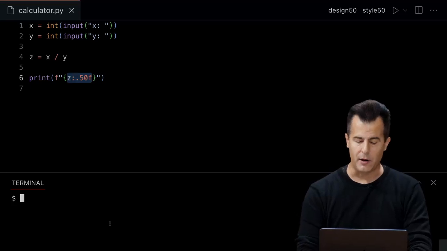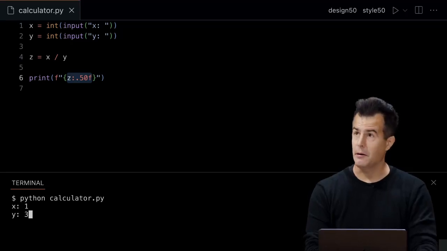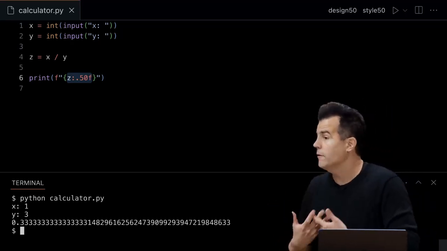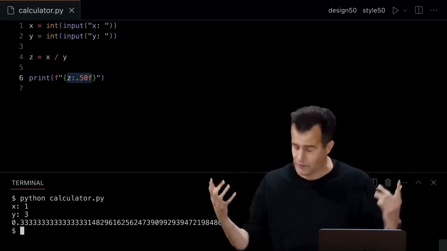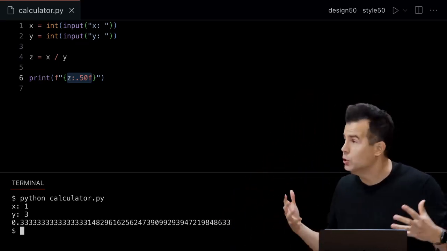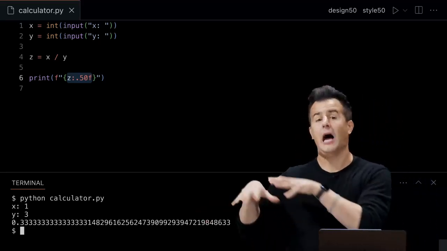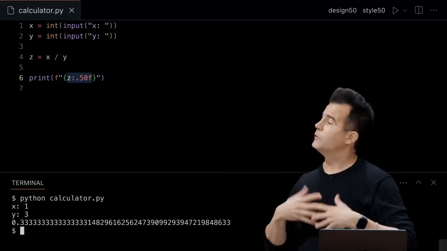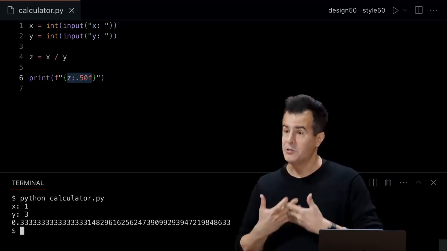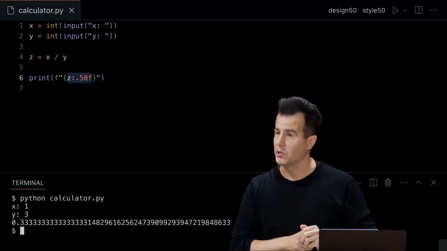So let's go back to my terminal, python of calculator.py, enter 1, 3, should get 0.33 repeating forever. But of course we do not. So unfortunately, Python does not solve all of our problems. Floating point imprecision is still an issue. Does that mean you shouldn't use it for scientific computing, for financial computing? No, there are libraries that you can use, third-party code that addresses this kind of concern. But you still need to be mindful of the fact that these problems still exist. And either you or someone else still needs to handle something like this.